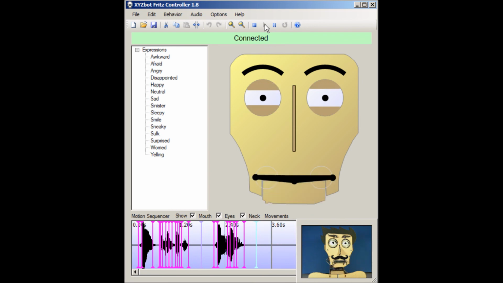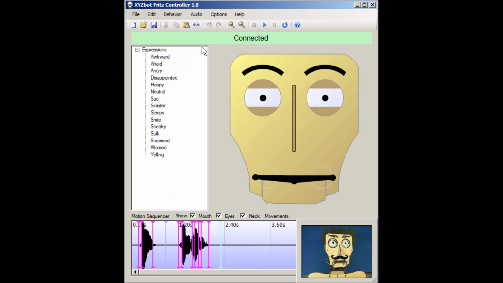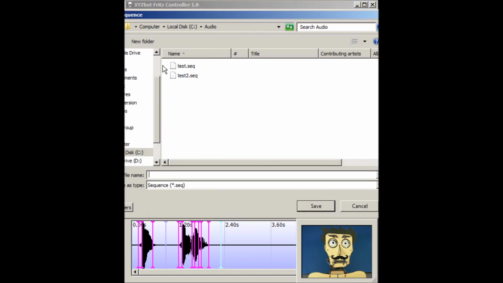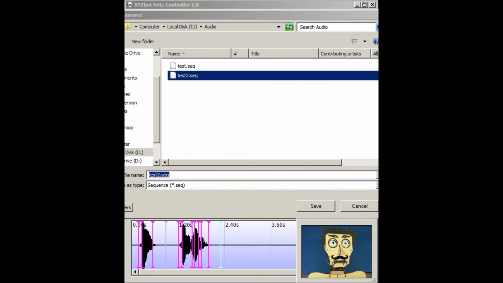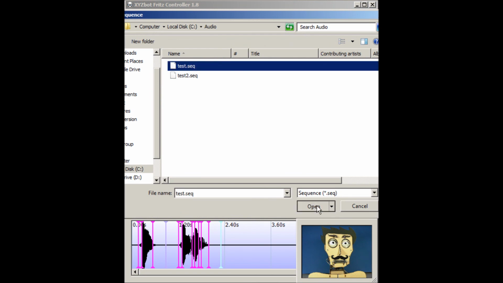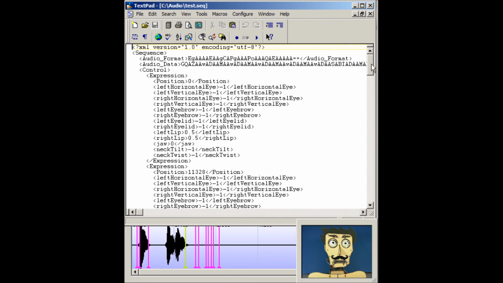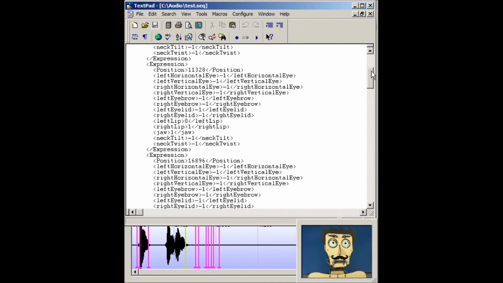If we don't like a part of the sequence or want to move it, we can select that part in the motion sequencer by dragging the mouse across the area that we want to change, and then use the Edit menu to remove that part. When you are satisfied with the results, you can use the Save menu to save your sequence. This can be reloaded using the Load menu. Note that both the audio and motion frames are saved. The .sequence file format is just an XML document that captures all the relevant information. You can even load these files into a text editor to see its content.